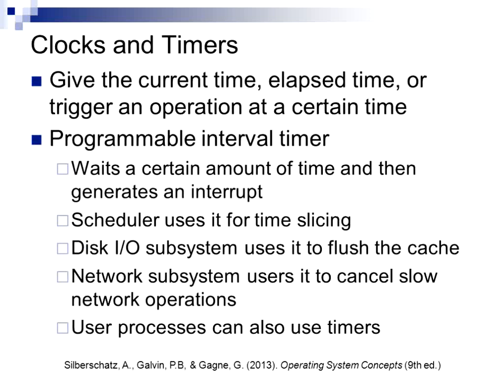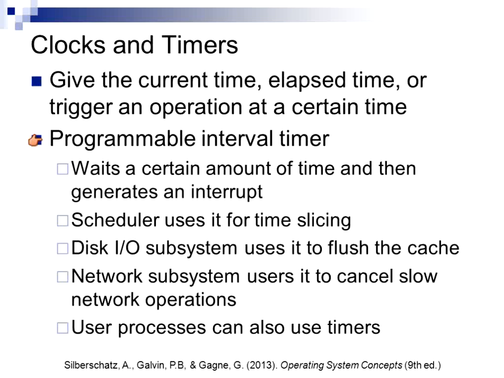Another thing that we need to realize is that there's all this timing that's going on in the system. And we talked about this a while ago when we talked about different scheduling and time slicing and what happens when a program's in a loop and how does it know that it's hogging the CPU. So there are all these clocks and timers, and a clock is just another device that's part of your computer that'll give you the current time or the elapsed time, or you can even set the timers to do something at a certain time. And we talked about this with time slicing.